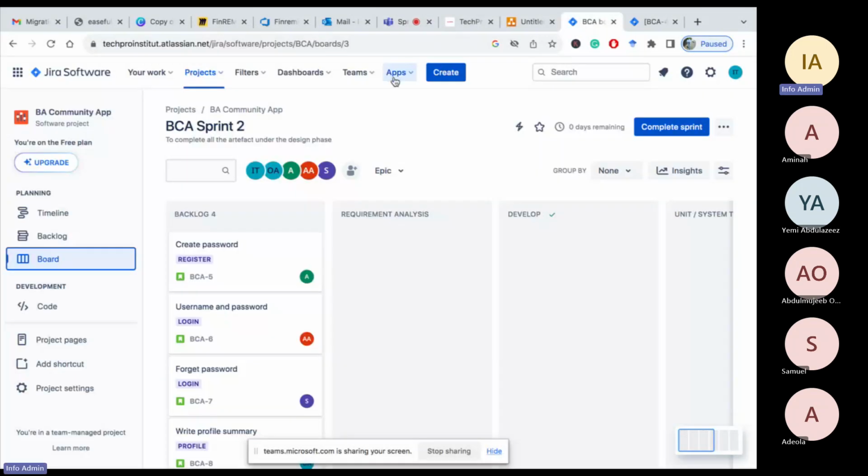All right, it's past 7. Do we want to stop, or do we want to spend the next 15 minutes to just go through Confluence, please?